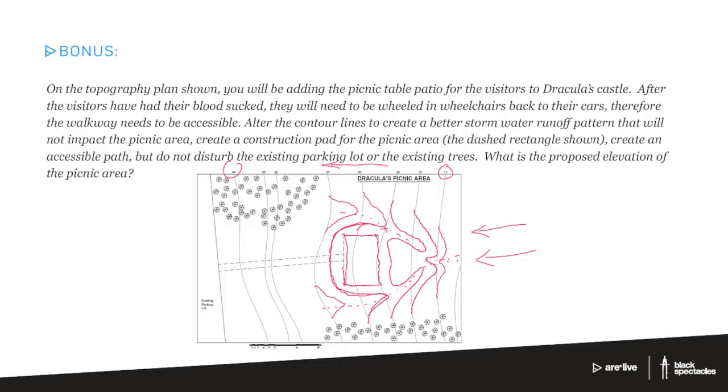And then the other thing I'd be worried about is trying to get this to be an accessible path. Clearly, I have two contours right next to each other, right here and here. That's problematic. If they're close, that means that's steeper. So I'm probably going to do something like that. And now I have equal spacing from there to there and there and there and to there. So this is now, if we check the numbers, we'd find that's now an accessible 1 to 20 pathway roughly.